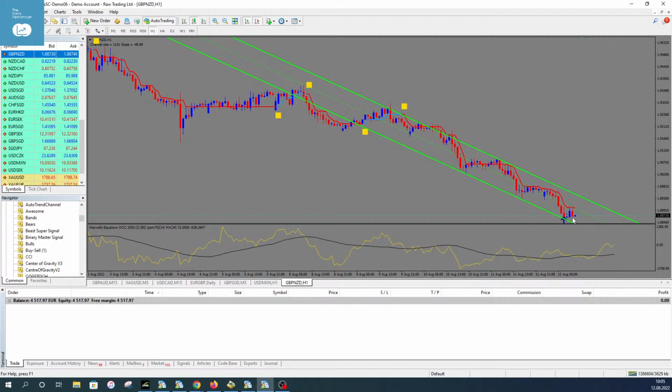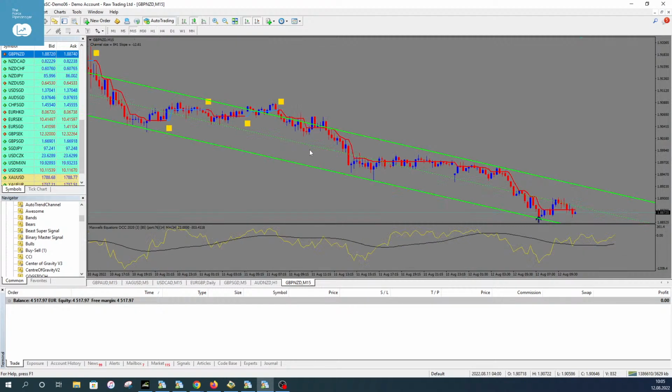And if we have such a situation, then we switch to the M15 time frame, and now we want a buy signal from the yellow boxes on this lower time frame. A buy signal would be if we get such a yellow box below the price. What we now need is a yellow box below the price, and if we have it, then we would step into a buy trade for 10-20 pips, or we wait until the price comes to the other side of this channel.